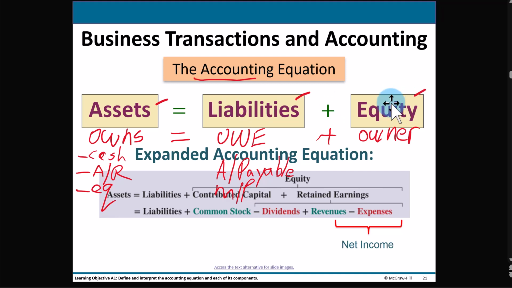And then the equity, again, we're going to have that common stock account and revenue account, expense accounts, and dividends is an account. Okay? Now, when we have a transaction, we're going to plug the numbers into this equation. And like the equal sign shows here, whatever is on the left side has to equal the right side. So let's take a look at some transactions and fill in this accounting equation format.